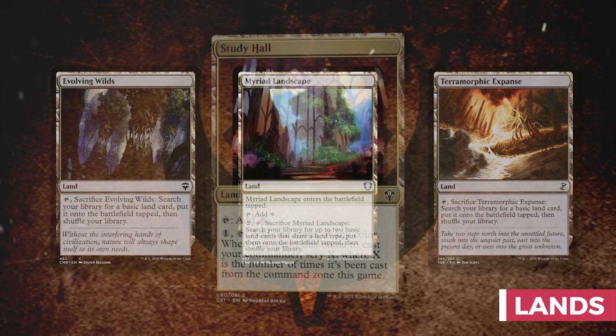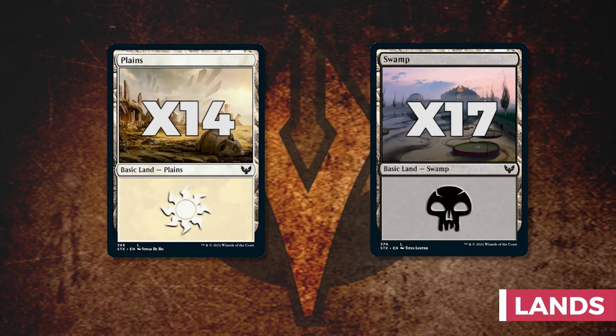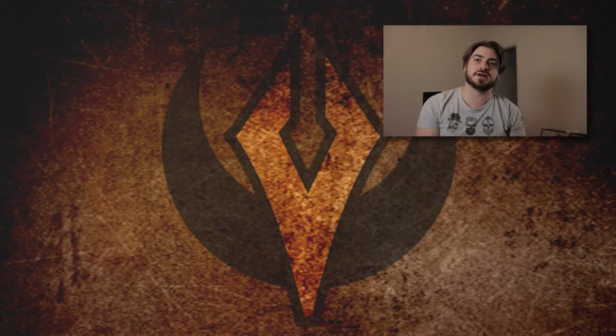Next, we're running Study Hall, where you get to tap and add a colorless, or tap 1 and tap it to add 1 mana of any color. When you spend this mana to cast your commander, you get to scry X, where X is the number of times it's been cast from the command zone this game. And lastly, we're running 14 plains and 17 swamps. And that's how you build a giant scary dragon that's focused on combo.